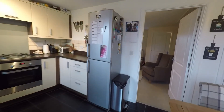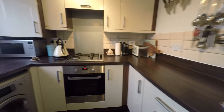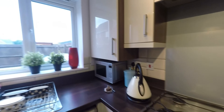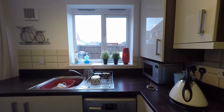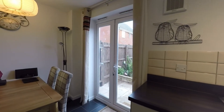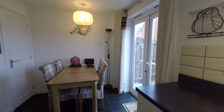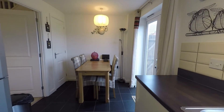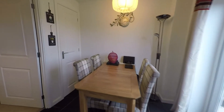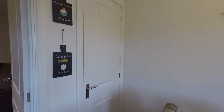You have space for your freestanding appliances as well as your built-in oven and gas hob. Windows overlook the rear garden, and from here you also have access out into the rear garden via double doors. The room is large enough to house a dining table and up to four chairs, and just behind the dining table we have additional storage beneath the stairs.